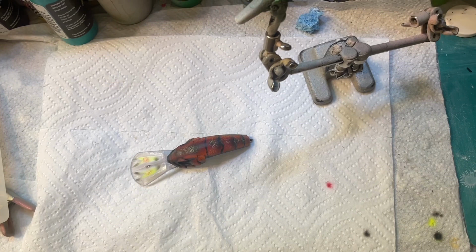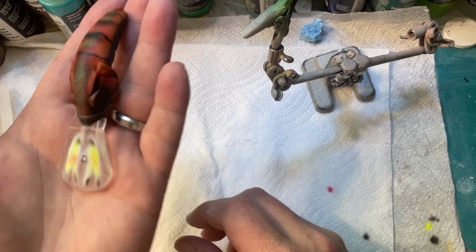I hope you enjoyed the video. And as soon as it gets out of UV clear coat, I'll post it online. But that's what it looks like without clear coat right now.